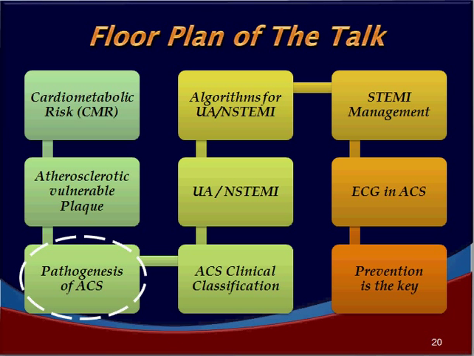We have considered the risk factors, the vulnerability of the plaque, and how best we can alter the vulnerable plaque into a stable plaque in the previous sections. Now, if the vulnerable plaque is not taken care of and if it ruptures, what will be the consequence? What is the pathogenesis of acute coronary syndromes, which will be the discussion in this particular section.